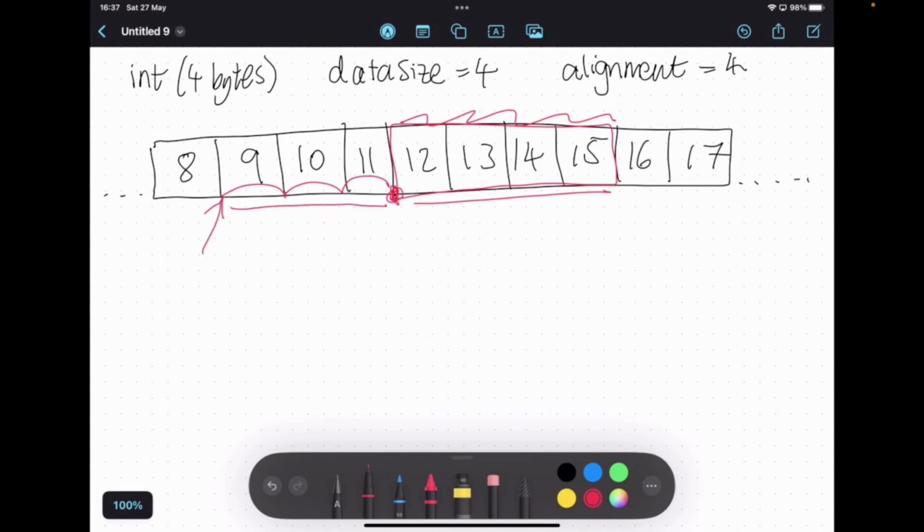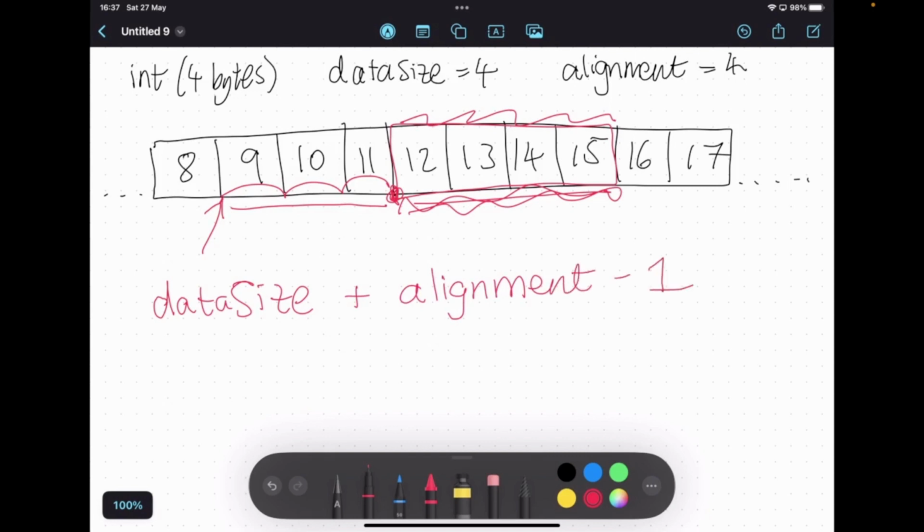So in total, for our worst case scenario, we need the data size, which is what we've got here, plus the alignment minus 1. And if we use this calculation, we'll always have enough memory allocated that we will be able to align our data.